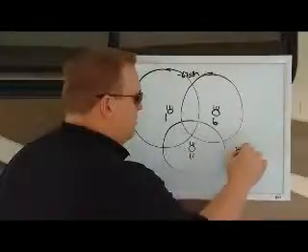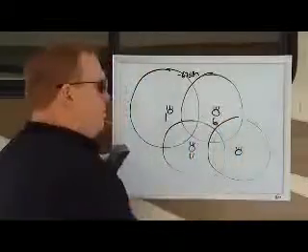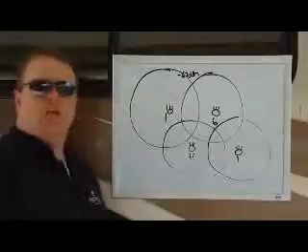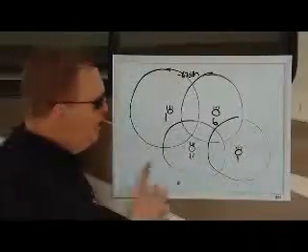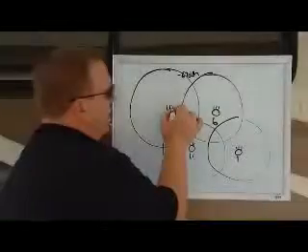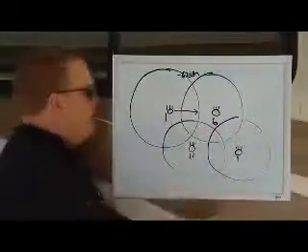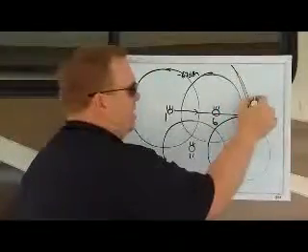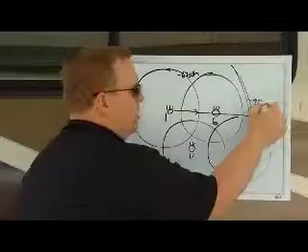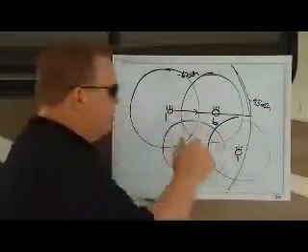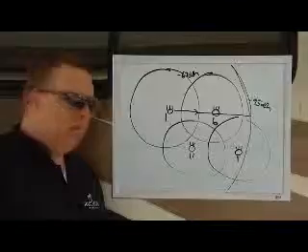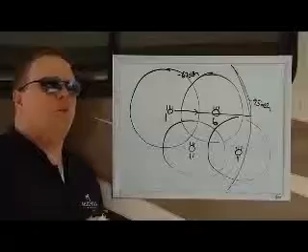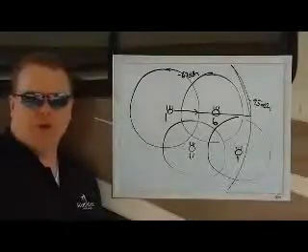However, one of the biggest problems is, of course, you're going to need more than three access points. So what happens when these two access points, both on channel 1, can hear each other? Well, according to my circles, they can't. Real life, they can. Again, because this negative 67 dBm circle that goes out here actually keeps on traveling. So the negative 95 dBm circle that it creates actually overlaps multiple access points. It is a fact of most Wi-Fi networks today, their biggest source of interference is their own Wi-Fi network because of this co-channel interference problem.